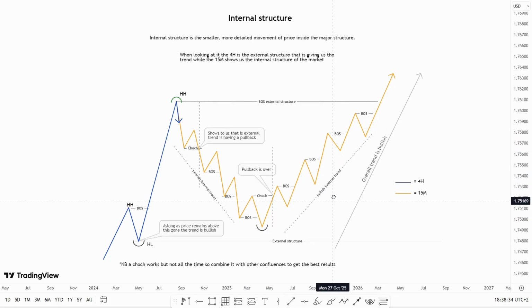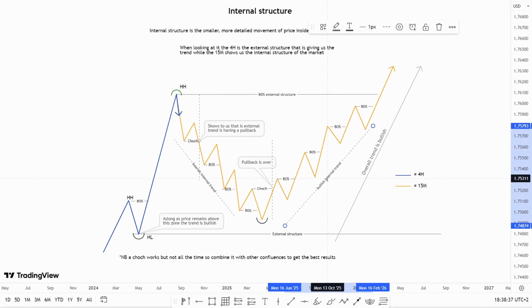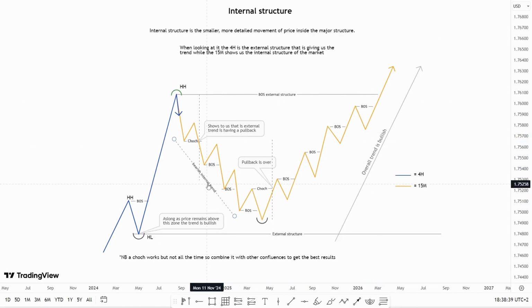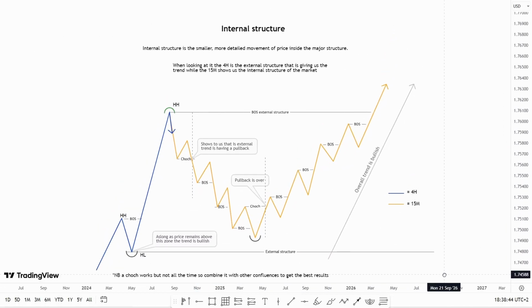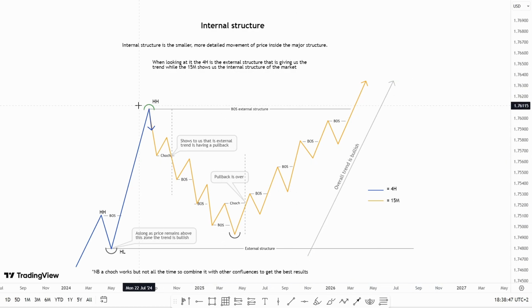I wouldn't recommend it. I would recommend using other confluences to make you a better trader and increase your win rate. That will be taught in the future, but understanding that that's the simplest way for us to understand how price moves, because the 4-hour gives us the large range of how the market is moving, but the 15-minute gives us the micro steps that we'll be taking and trading. So just understanding those and how price moves internally can help you see exactly where to take the trade and where exactly to not take the trade.